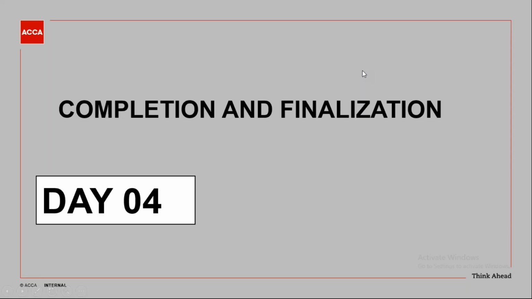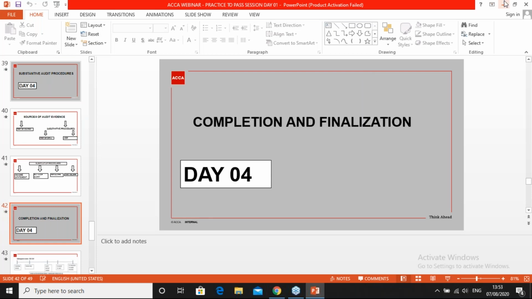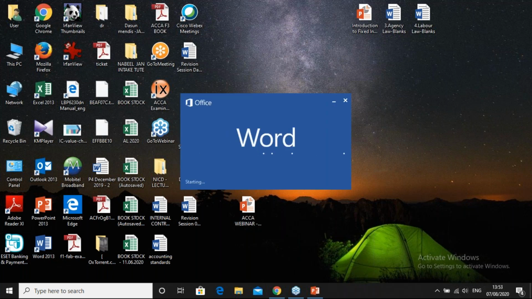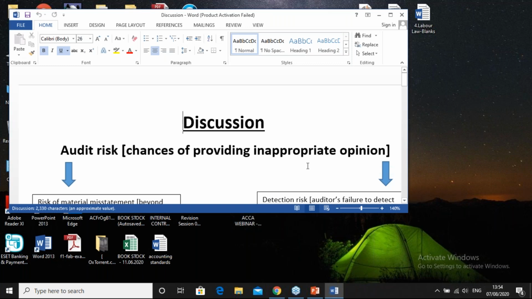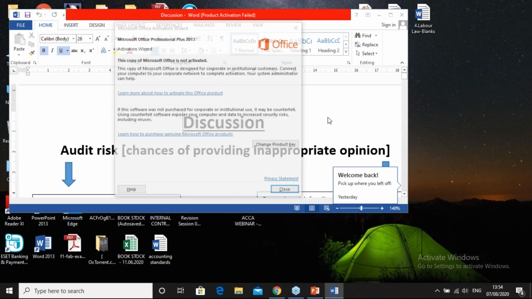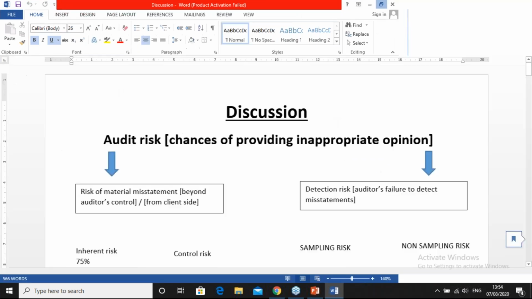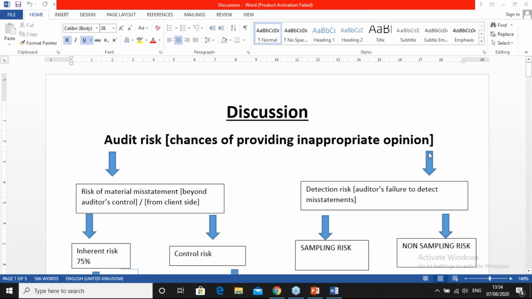Now let's move to discuss this substantive procedure part in detail. While we are discussing the substantive procedure area, if you have any questions or doubts, you can ask. And very important, when we are practicing questions, it's your duty to come up with your own procedures. Don't just depend on my answer. That's the main mistake that we make, right? So always come up with your procedures, then we can check whether that is right or wrong.